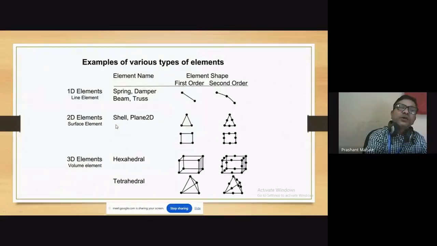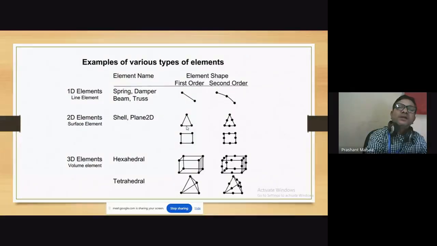If I go for 2D, there are 2 types. One you can see here: a triangle, 3 nodes and 3 lines connected to it, or a quadrilateral. This 4-node one is called a quadrilateral. This triangle can be of second order if I give one more node on these lines.